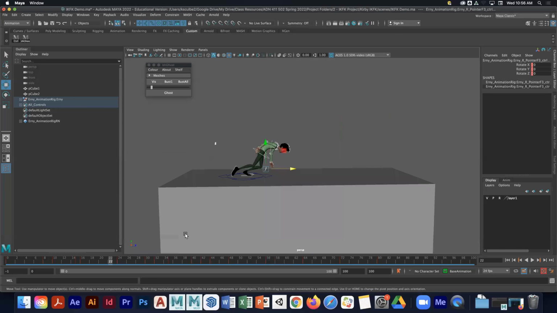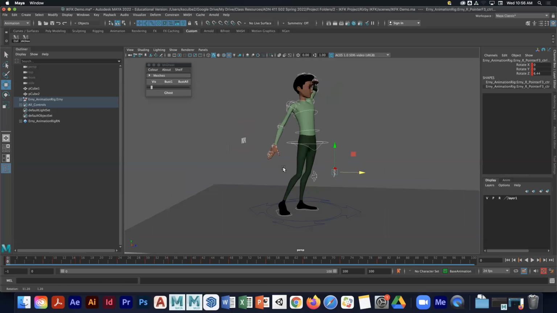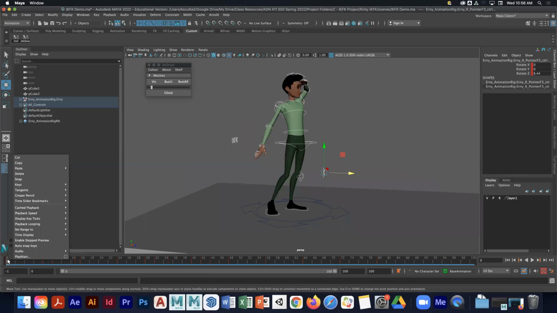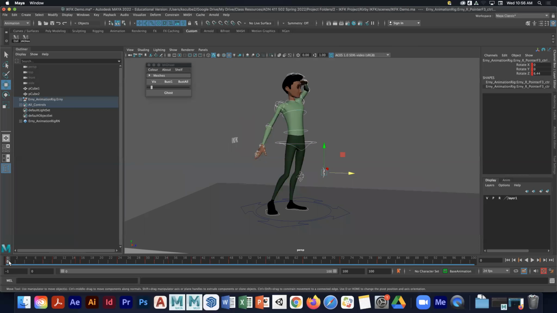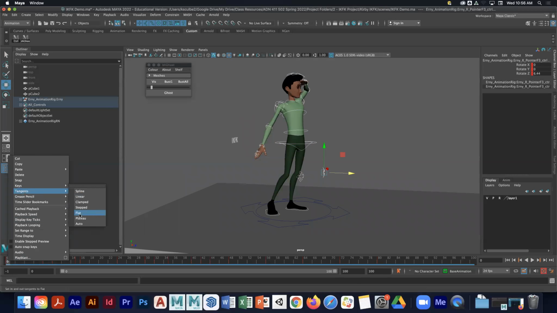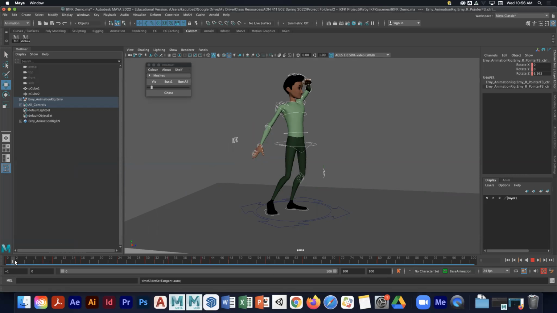At this point, what I'd want to do is start to create a breakdown pose. In this case, I'll start with my looking out pose and then go down here. Getting from this pose to this pose, if all I did was highlight all my controls by selecting all my set numbers, right click, and say auto, it would just do this.